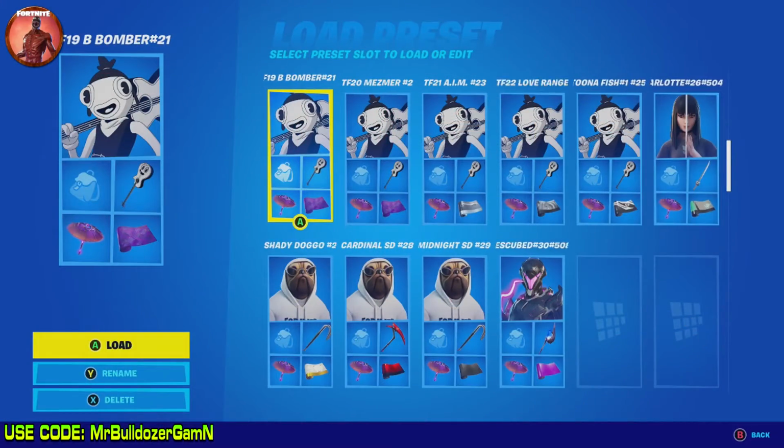Again, here are all our skins. We're running through them again real fast. We have the Bright Bomber, Mesmer, AIM, the Robot, Love Ranger, then the actual tuna fish skin, then we have Charlotte, then we got Shady Dog, well, I don't know if you hear that, we got some storms coming in, Cardinal Shady Dog, and then we have Midnight Shady Dog, and we finished it off with Trespasser Cubed.